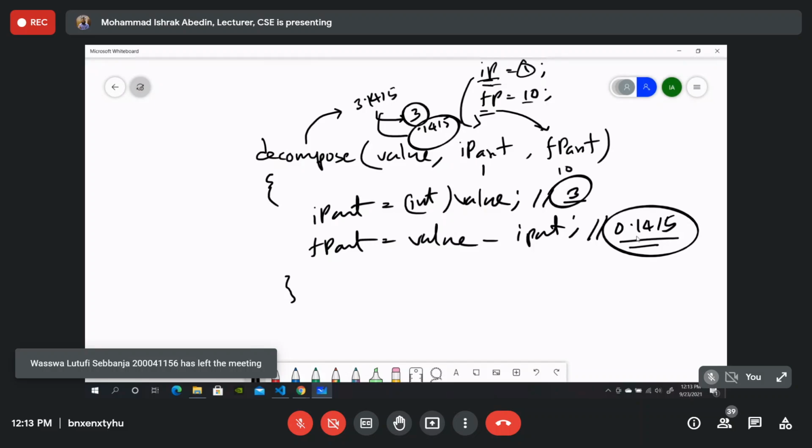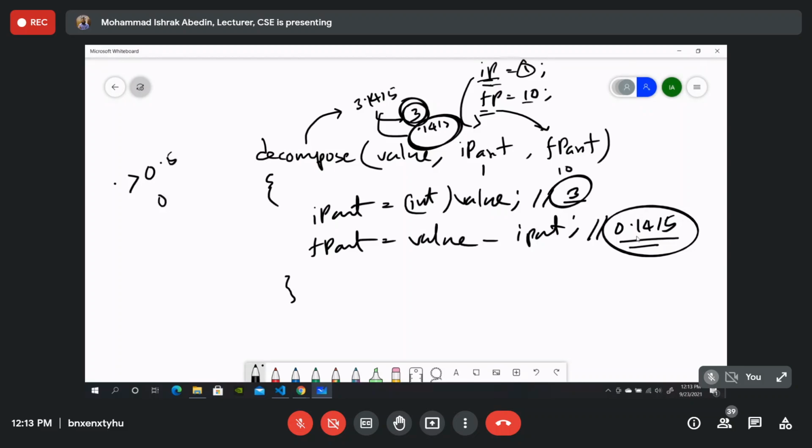Okay, that's fine. In another application, you do not want to print the decomposed part. You actually want to test the integral part and the fractional part. And then maybe you want to compare whether the fractional part is 0.5 or less than 0.5. Okay, if it is greater than or equal to 0.5, then I add 1 to the integral part and say that, okay, this is your rounded up value. You're writing your own rounding function. 3 plus 1, 4 is your rounded up value. If it is less than 0.5, then 3 is your rounded value. I will not add anything. You are making a round function from it.